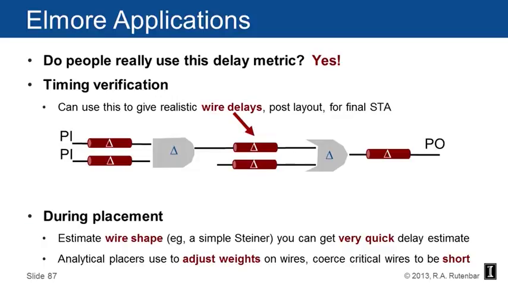During placement, I can estimate the wire shape, even with just a simple Steiner tree or a simple minimum spanning tree, something that doesn't really require me to route the wire, I can get a very quick delay estimate. Analytical placers will even do things like make a very crude but non-physical model of the wire, build an Elmore delay for that model of the wire, and then use that to adjust the weights on the wires in our quadratic placer. If it looks like your wire is really long and it's got really long delay, you can up the weight on the wire so you can try to rerun the placer and make the gates get closer together. It's a beautiful, simple, analytical kind of model. It's easy to compute. It is like so many things in this class, a walk on a tree. And it makes it possible for us to actually build a complete delay graph for a static timing model with a delay for the gates and a delay for the wires and accurately handle things.